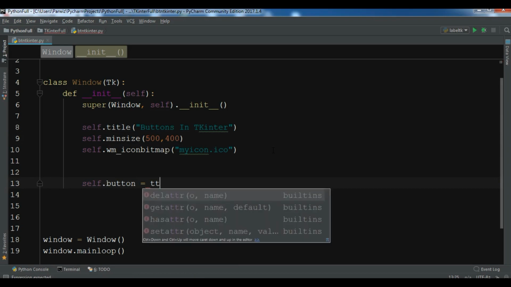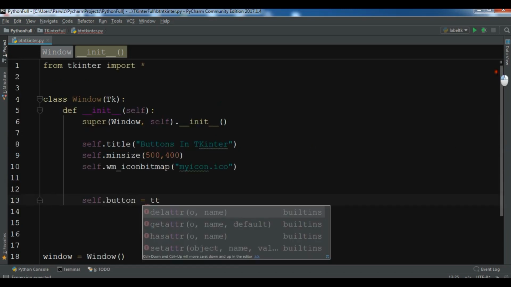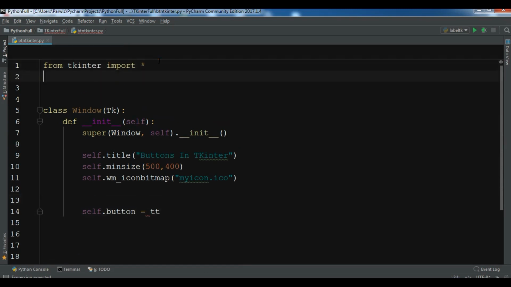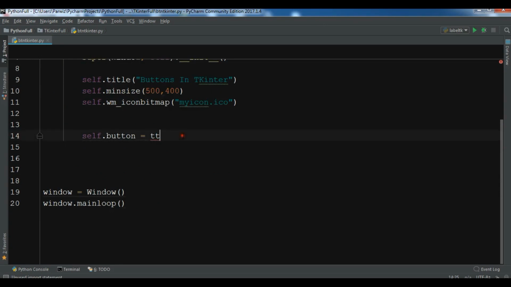Also you need to import ttk because we are going to use this for creation of button. It has good GUI widgets. So from tkinter import ttk. ttk.Button.